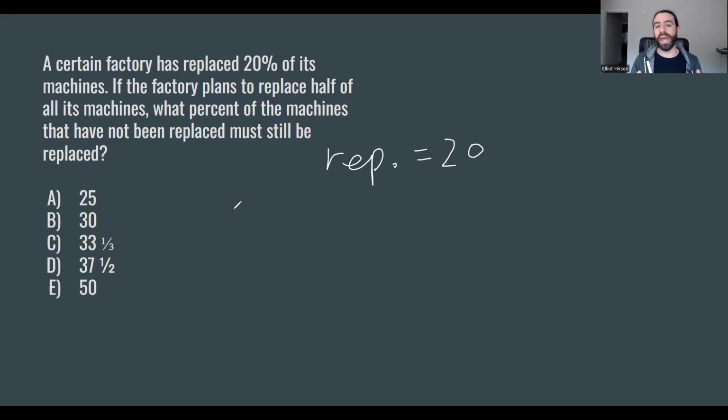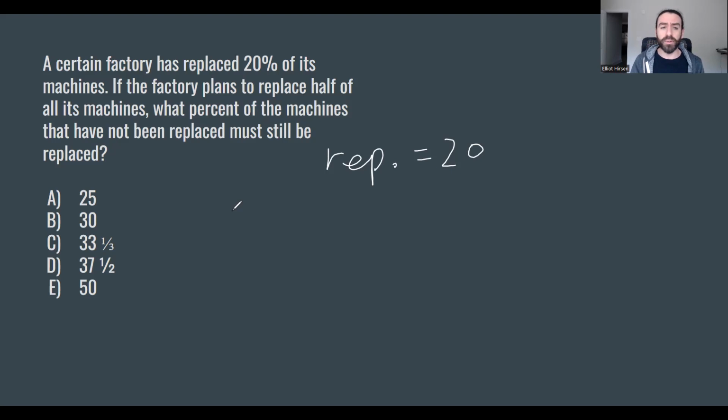And I'm just going to call that 20. We can simplify here because what I would want you to recognize as you read through the first time is that everything in the whole question's in percents. The information given in the question and the answer choices, which means the actual number of machines doesn't really matter to us. We can just think of there being 100 representing 100%. So 20 of those machines have already been replaced.